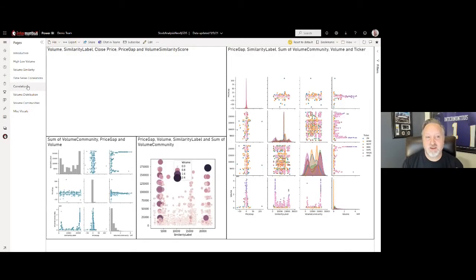Due to time, I'll open it up for questions, but I'll show a couple of other quick things. We can also further drill into those correlations and examine them further to see which stocks tend to correlate together, so that I can look at maybe how to improve my trading based on stocks that correlate well together.